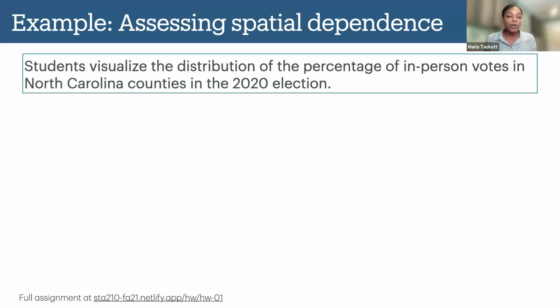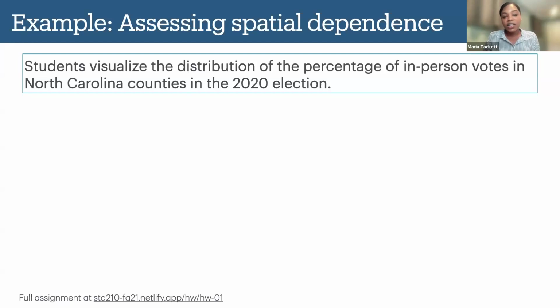If you think back to the 2020 election, there was a lot of debate about whether or not it was safe to vote in person due to the pandemic. And there was some view that there were political divides and the safety of that. And so we explored this for North Carolina because that's where our university is located.